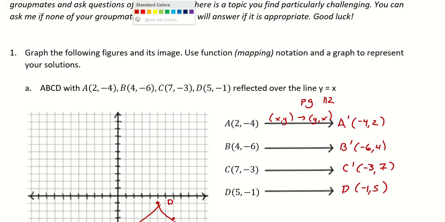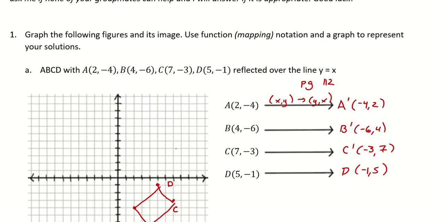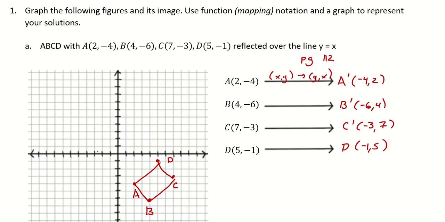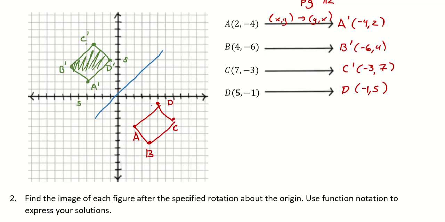All right, so just so we can make sure that we see the clear distinction, I'm going to go ahead and plot these, and I'm going to use a little editing magic for you to check against yours. And with that, here is what we wind up getting for the pre-image here and the image over here. And then just to convince you, not that I think you necessarily need convincing of this, but I will sketch really roughly this line that we just reflected over, the line y equals x, as best I can because I don't have a straight edge. Should run right through here. And if I look, I can see that these things are at least kind of believably translated. Cool. There we are.